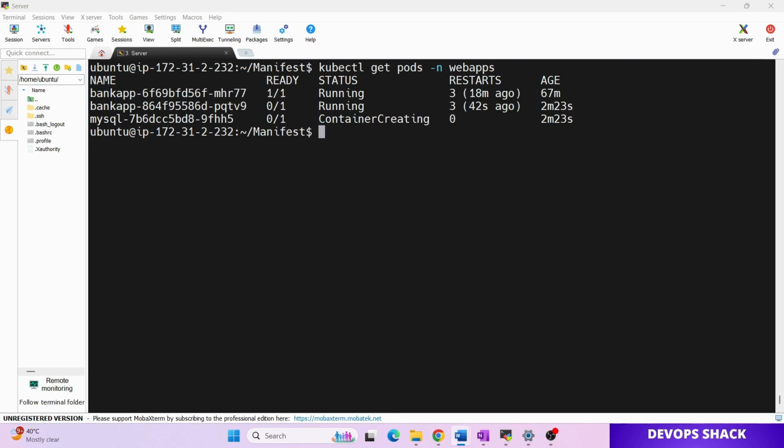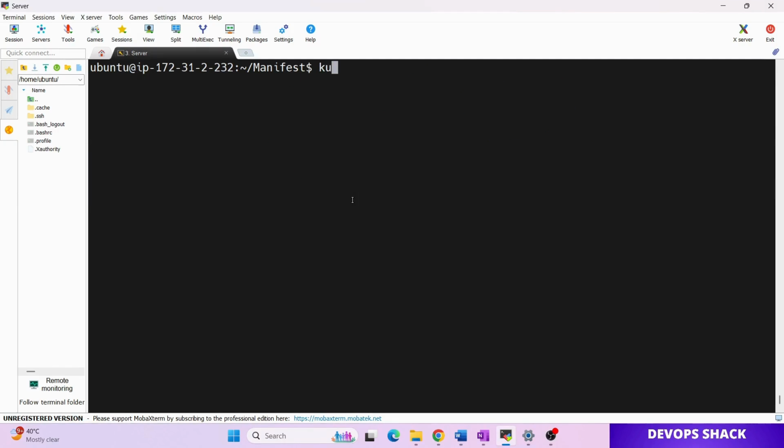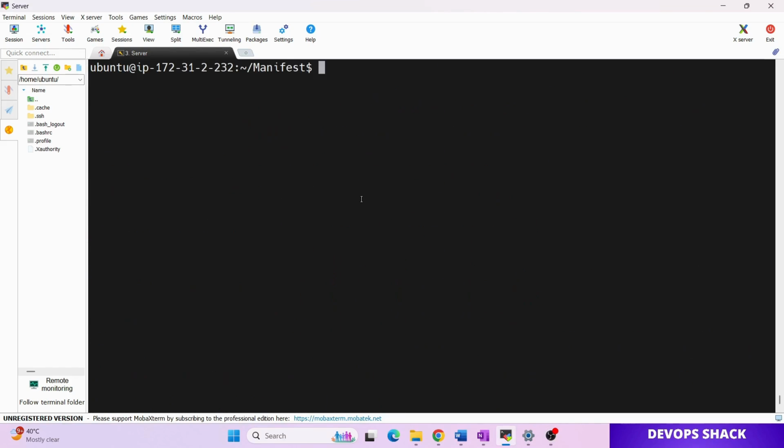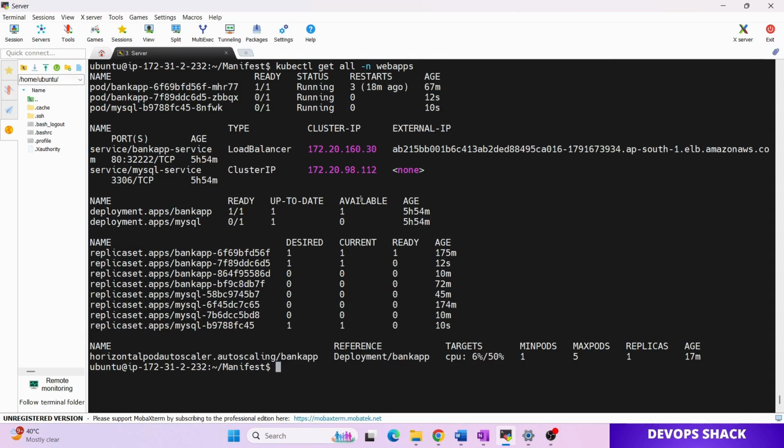For that I can run the rollout restart command for deployment. Let us run this. This is done, and I can check kubectl get all -n web apps. Okay, so it will be running.